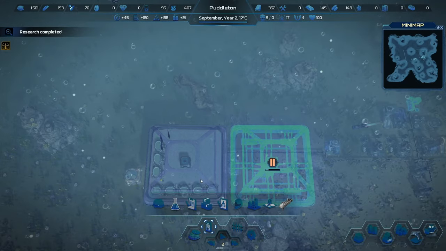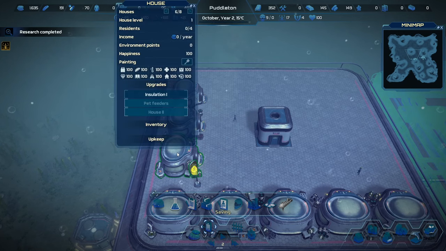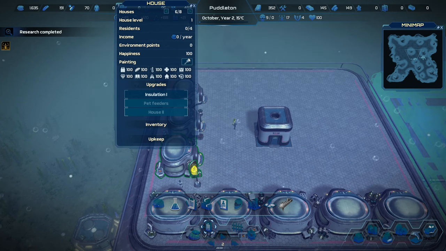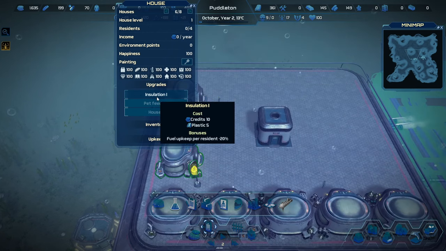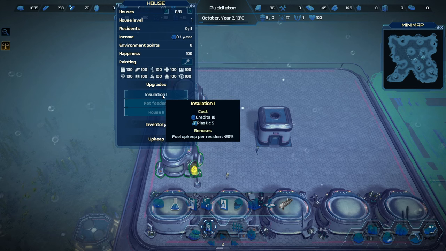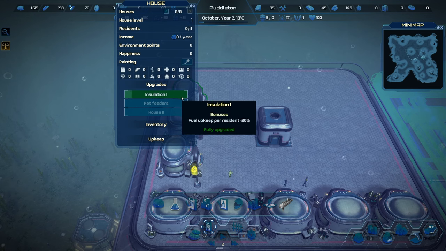Let's see if our houses are getting built. They did. Nice, nice, nice. I like it. House level 1. We've got some available housing. Happiness at 100. Oh, insulation. Fuel upkeep per resident goes down. Oh, where is upkeep? 10 credits and 5 plastic. Let's do it. Let's get these all upgraded for that, actually. Have to do them one by one. Looks like it.